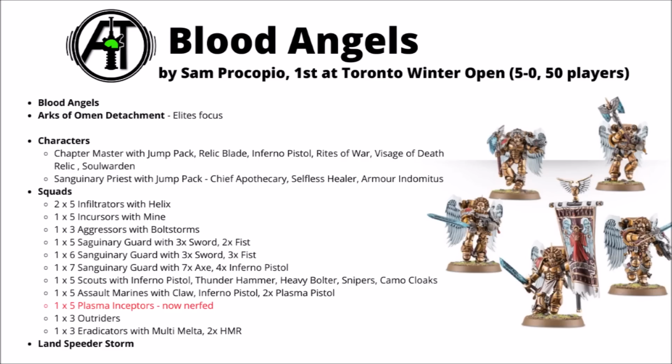Both of those are supporting a solid core of sanguinary guard, a unit of 5, 6, and 7 of them. Compared with the normal swords, axes, and bolt guns, they're mixing in a bit more special gear this time. There's a few power fists in there, and one unit takes 4 Inferno pistols. Now the Inferno pistols are free, I wonder if people might start to take them quite a bit more.